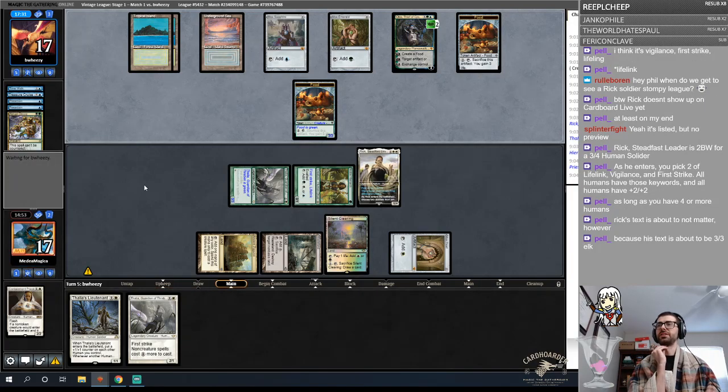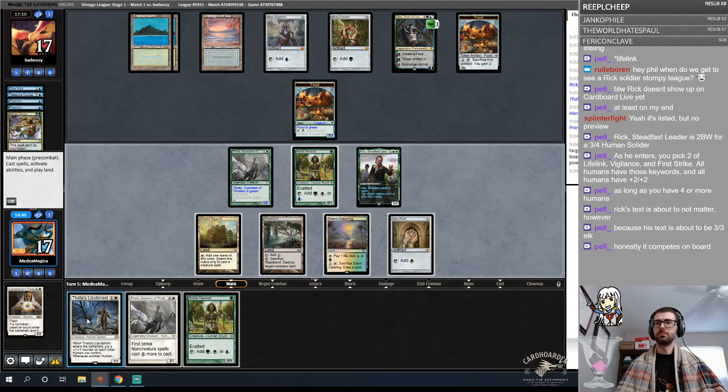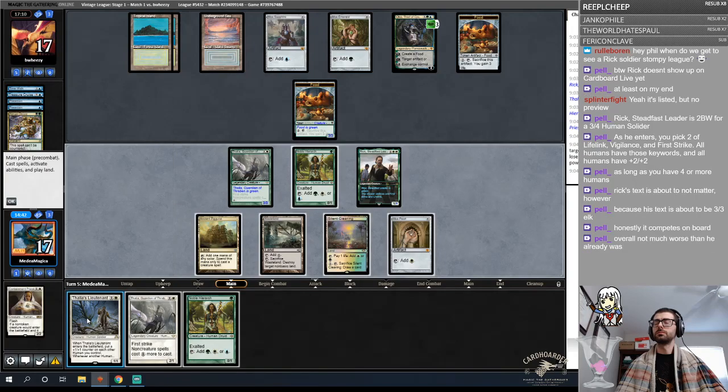Corrupt Decay on Containment Priest is kind of spooky. I mean, him having the text of 3/3 Elk isn't actually all that bad as of right now, to be honest. Play Noble Hierarch second? Put another counter on Thalia's Lieutenant? Or put a counter on Thalia's Lieutenant, more accurately. Actually, maybe I draw a card with Silent Clearing now.